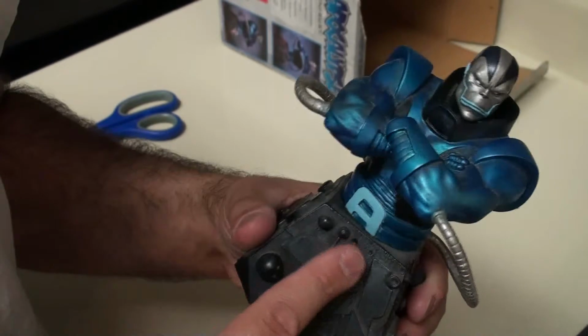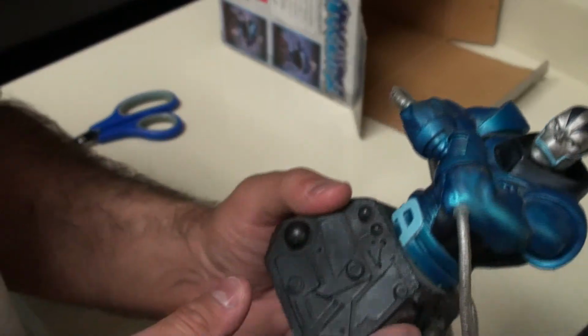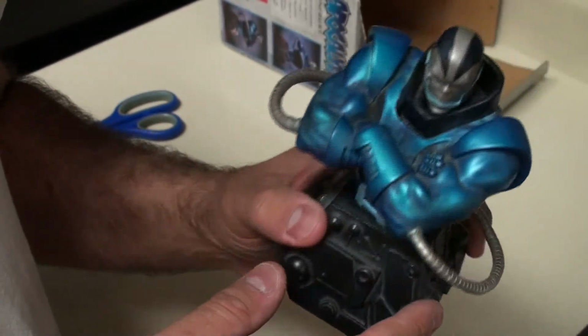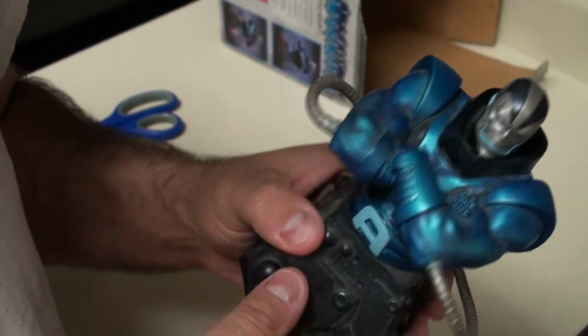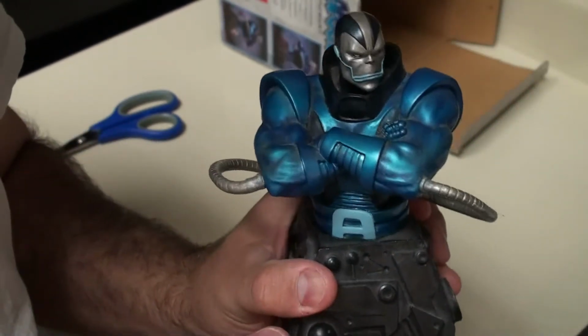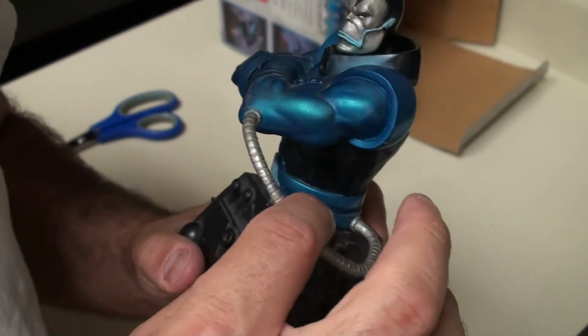Apocalypse is one of my favorite villains from back in the day, and he still kind of is, even though there isn't a lot going on with him these days. It's actually kind of dusty and dirty and needs to be cleaned. I'll definitely clean it out. But that is really, really cool. With these type of statues, this right here is really exposed. So this really needs to be taken care of.